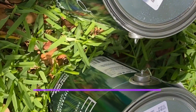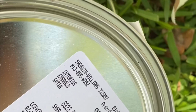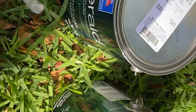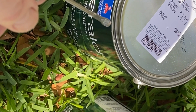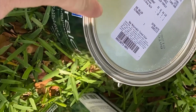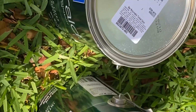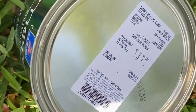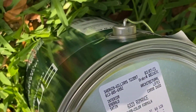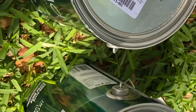So we have 2 gallons of the same paint. Romance and romance. Are they the same exact colors? The code says they are, right? But if you paint one wall, cutting the bottom and the top with this, and rolling the rest of the wall with that, you'll see that they're not the same color. Because there's always a little drop more in this one than there is in this one. Human error, mechanical error. There's a little drop, and that's why we use this.